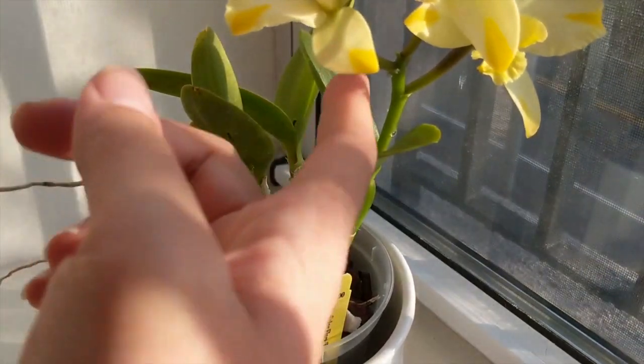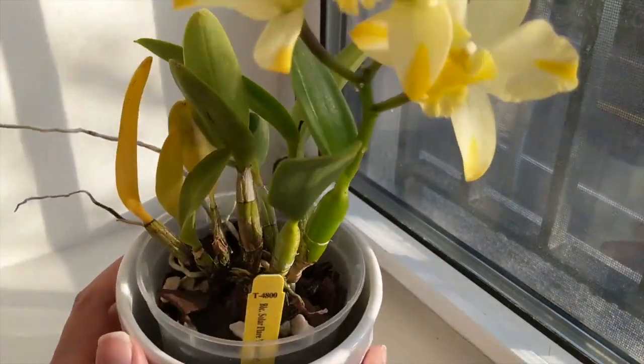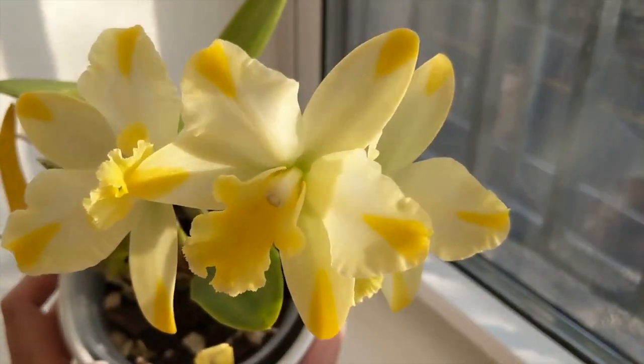This one has tons of happy sap, and she is just really, really beautiful. This is BLC Solar Flare Paradise.